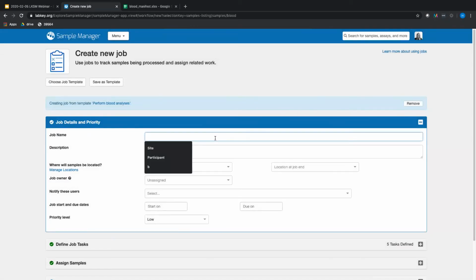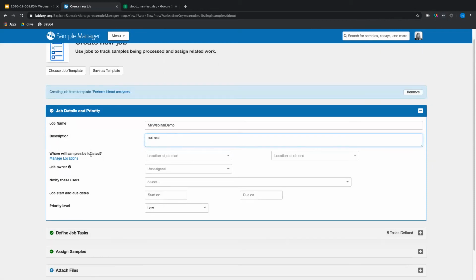I can choose a job name here. Maybe I'll call it my webinar demo. Add a description. Define where these samples are going to be located, so if I'm assigning work to other people, they know where to look for these samples. So maybe I'm starting out with them sitting on our receiving bench, and then at the end, I want them to end up in the -80 or somewhere else.